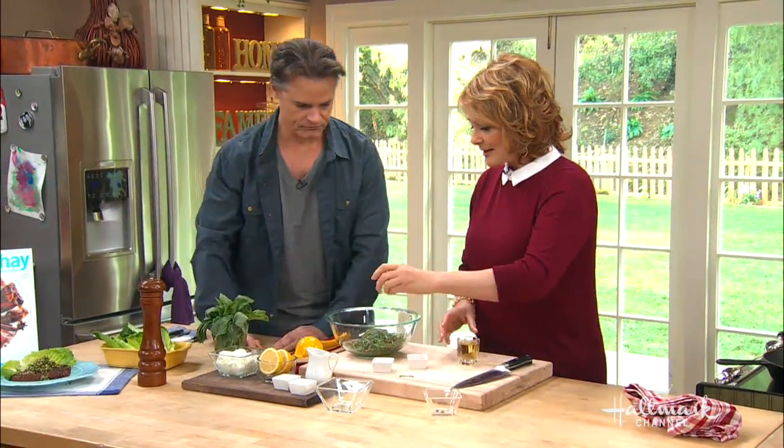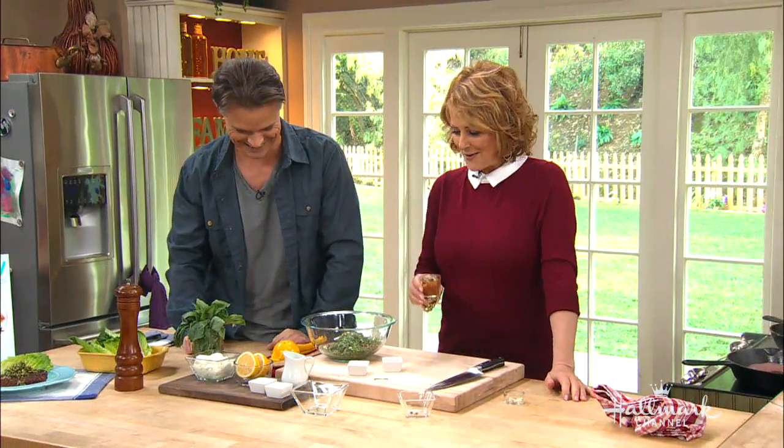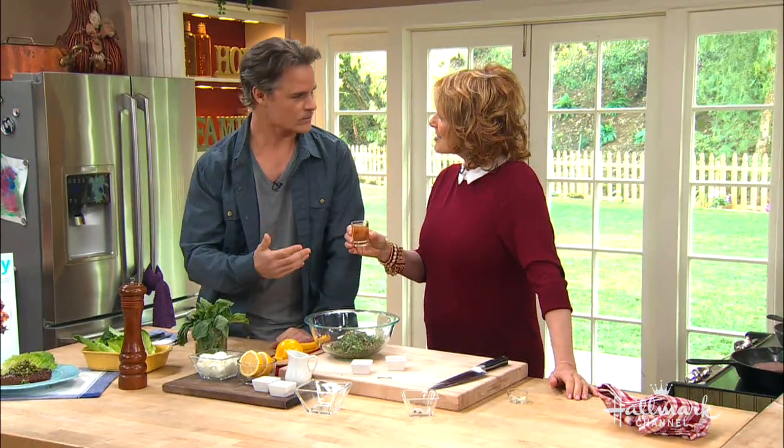And we have some garlic. And I'm going in with the olives. Okay, going in. See? Fantastic. Then we have some white balsamic vinegar.